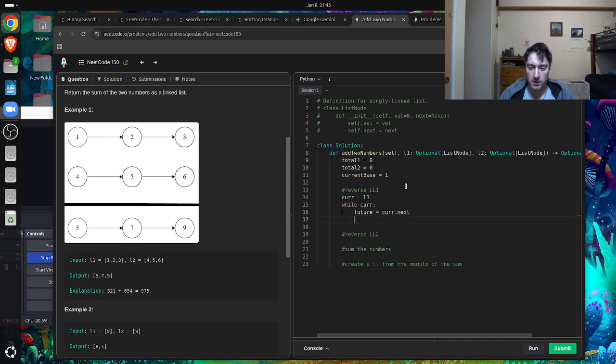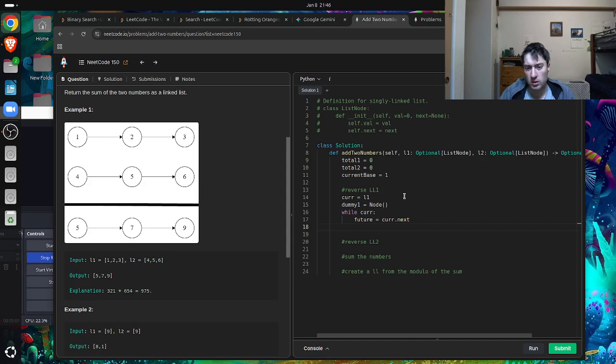Now I want to say previous, so we need a previous, right? Yes, we do. Let's put that on there. So dummy1 is equal to node, like this. Do I need to initialize it? I'm not sure. We'll see if we get an error.